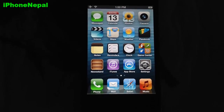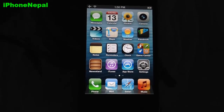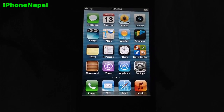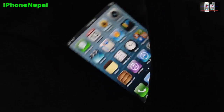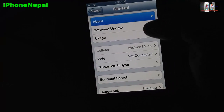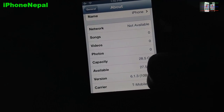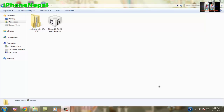Today I'm going to show you how to jailbreak iOS 6.1.3 on your iPhone 4, 3GS and iPod 4G. This method doesn't work for iPhone 5 or 4S. Let me show you I'm running on 6.1.3 for the proof. General, About, and you can see here I'm running on 6.1.3. So let me start it.